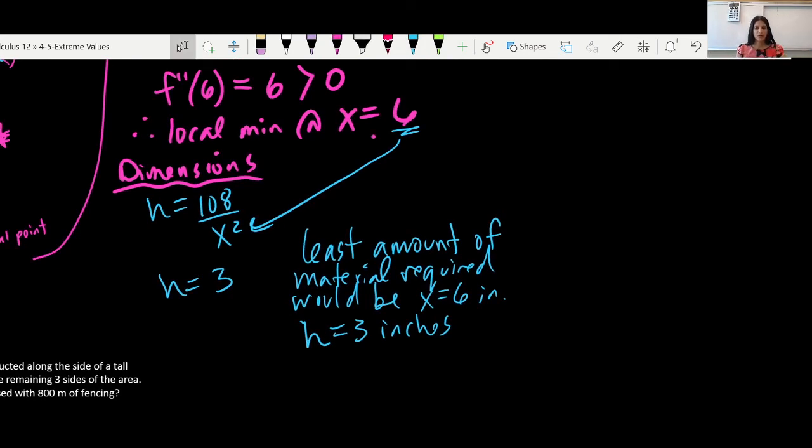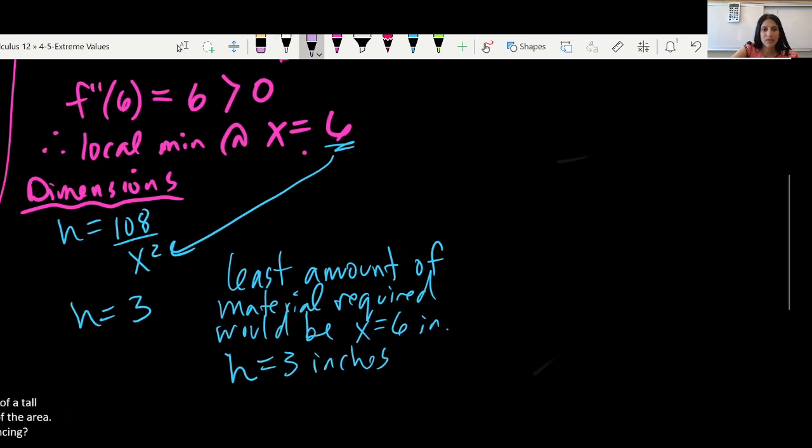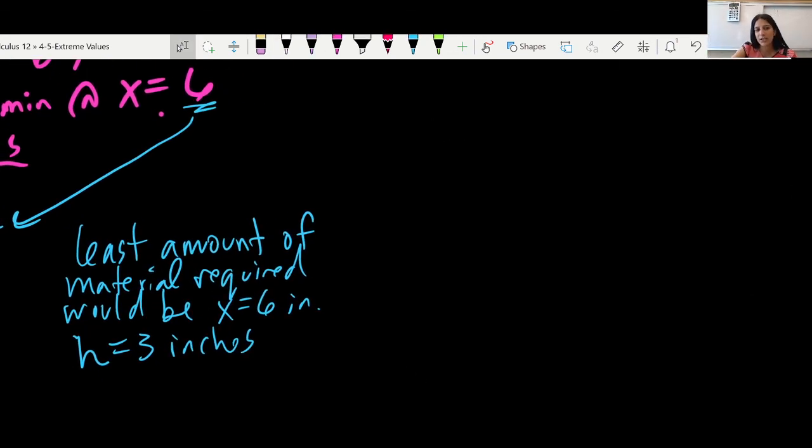Okay, so I hope that that gives you an idea. As I normally explain to you after we're done, the only thing that can change is the formula and the equations of what you're starting out with, but all the steps and how you go about it is going to be the same.